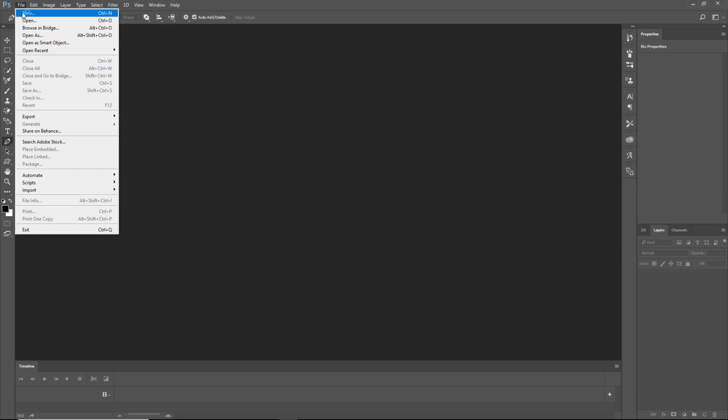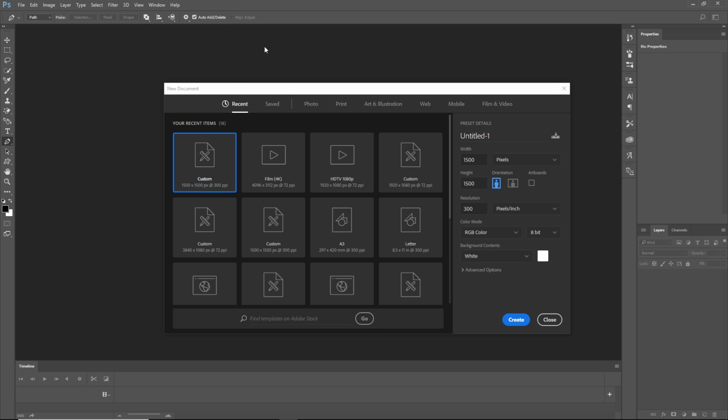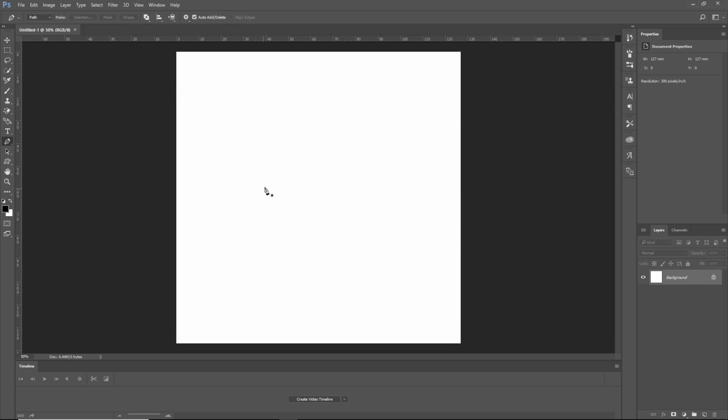All right. First thing you want to do is go ahead and start a new file in Adobe Photoshop. I'm using a custom profile, pretty much 1500 by 1500. That's usually the standard mixtape dimensions. We aren't printing it, so we don't have to worry about bleed points. So let's go ahead with the 1500 by 1500.